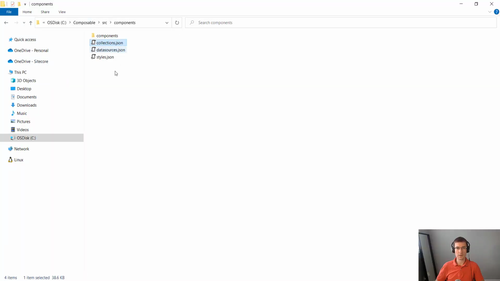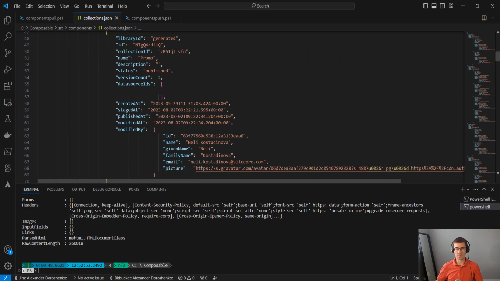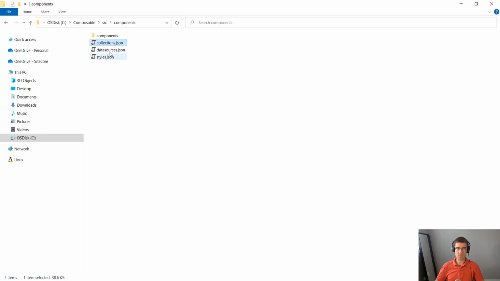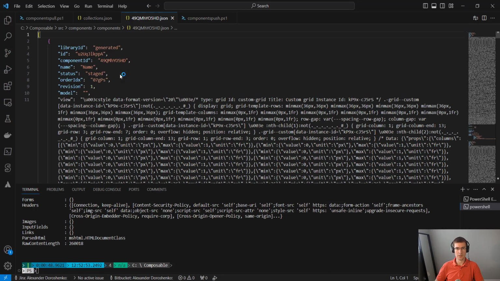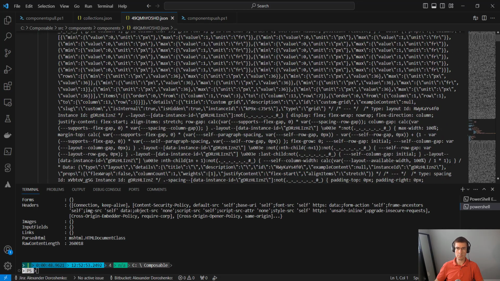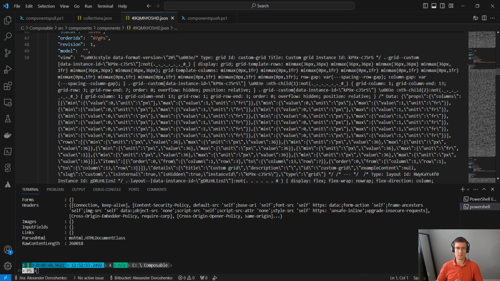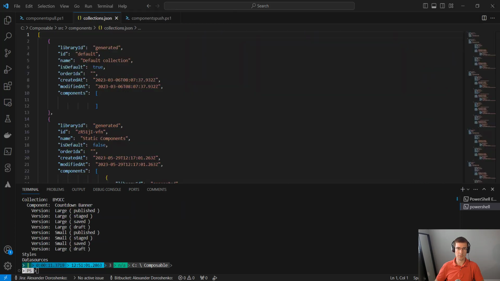You can see we have collections, components and data sources, all as separate JSON files. That's how it comes back from the API, and that's how we save them. Collections, again, just group your components and reference some IDs to the components. It's stored in our example in this folder. It's not super readable, but it's definitely version controllable, so you can save them, put them into your GitHub account, and you'll be safe.